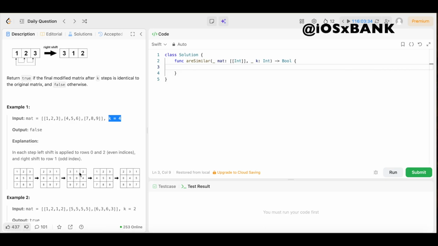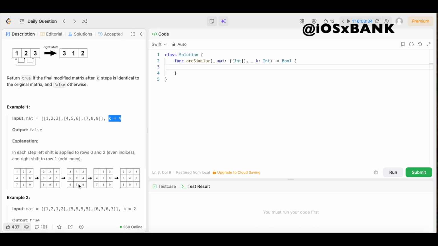This time, once again, this is going to shift to the left. So once again, the 1 goes here. The 2 goes to this cell right here, and then the 3 wraps around. Boom. Just like that. And then from here to here, we're going to the right. So this 6 goes to the right. This 5 goes to the right. Boom. And then this 4 will wrap around. Boom. That's why the 4 is over here.